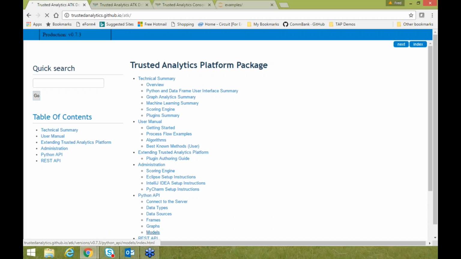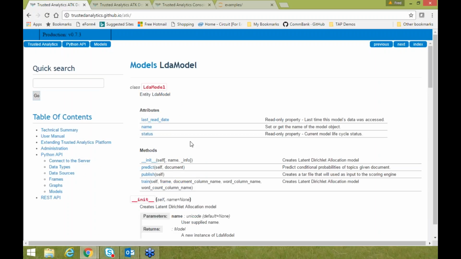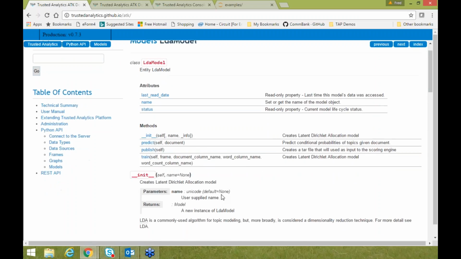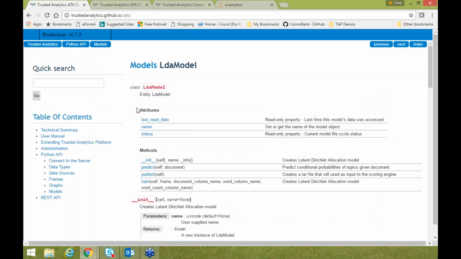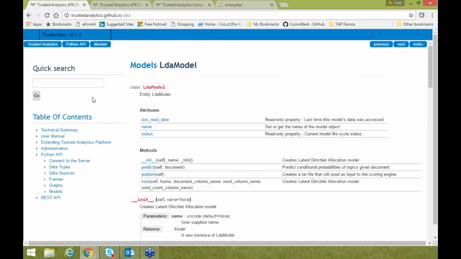If you wanted to look at models or see what models were out there in the old ATK, like an LDA model, you can click on that and find information about it. You had to do a little bit of searching. This is the Python documentation that was available in the ATK.